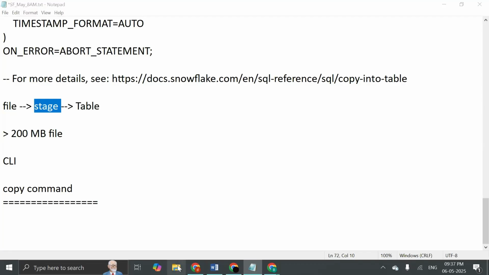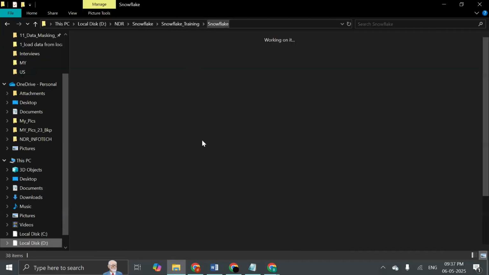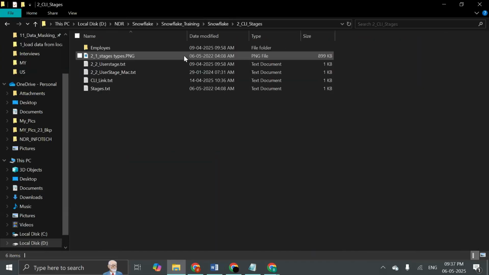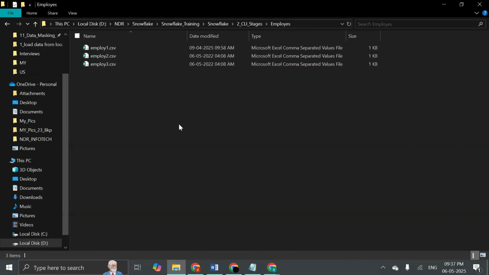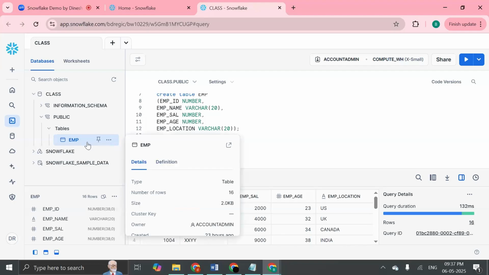Now in this particular session, let's say we have some files here. If you come to this, this is the folder. We have some files here. These specific files, any one file or all the files, we want to load into our Snowflake table. Then we should have a table structure here.